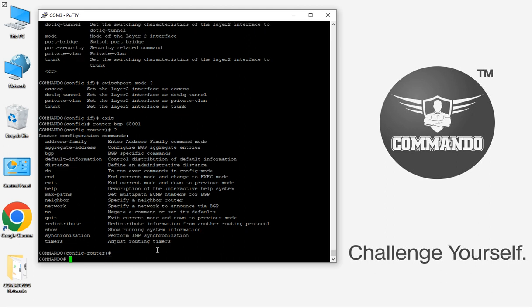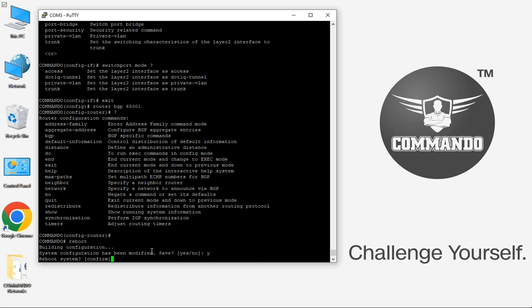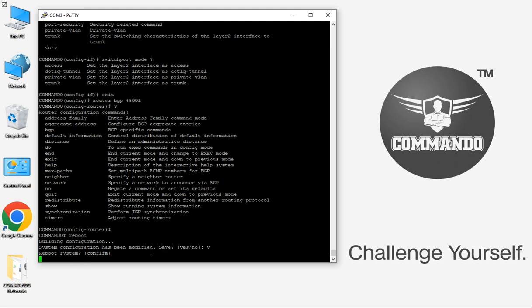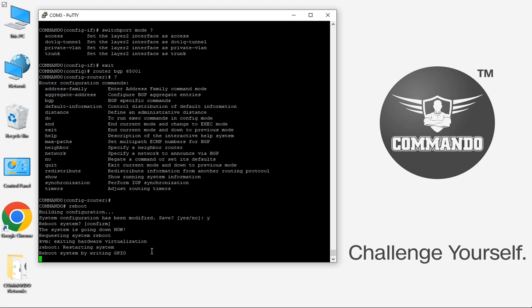We can also go to one of the very important modes called ROMMON, the ROM monitor mode. Here it is called boot one, so we will reboot. We can recover the passwords if we lost the password with this. So I will show you how to go to the ROM monitor mode and do the things. As such, this switch has a command set which is very similar. This is very basic of what we can show you to show the accessing and existing command modes in the Catalyst 3500 series switch.